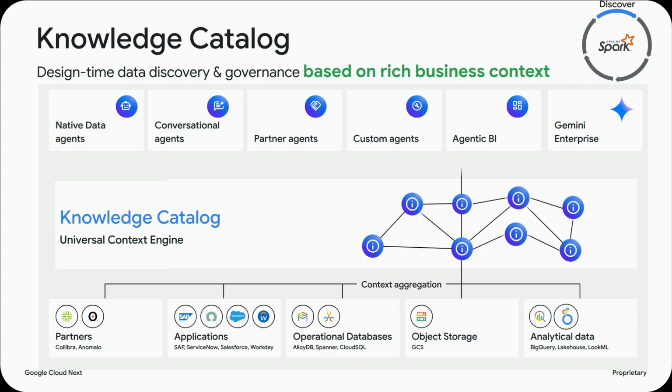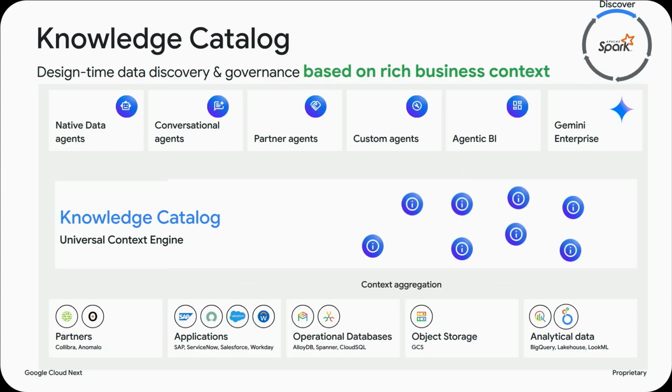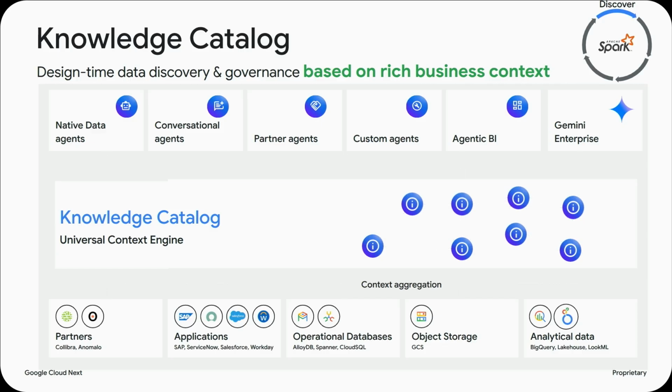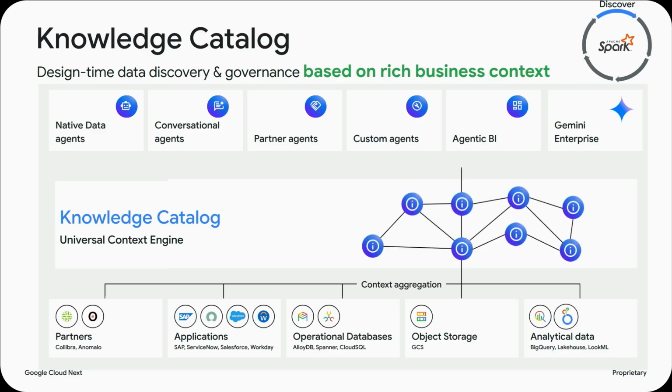All right. So what is knowledge catalog? Knowledge catalog is our exploration and governance tool. Right? It does three basic things. First is aggregation. It collects data from multiple data sources. Now, this could be your warehouses, this could be your lakehouses, it could be your partner ecosystem. It aggregates data from these multiple ecosystems.